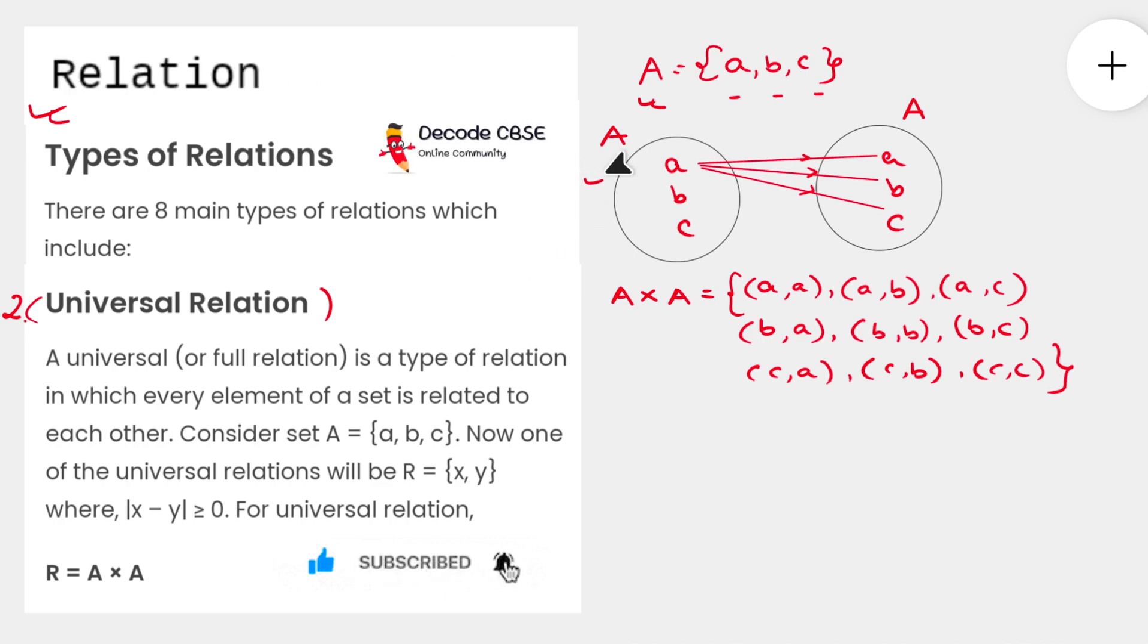In the first case it will be known as domain and the second one will be known as co-domain. Now how do you get the ordered pairs when we perform the Cartesian product of the set? The elements of the first set, the domain, will pair up with individual elements of the second set. In this case it is itself, that means a will be pairing up with a, b, and c, which you can see in the first row.